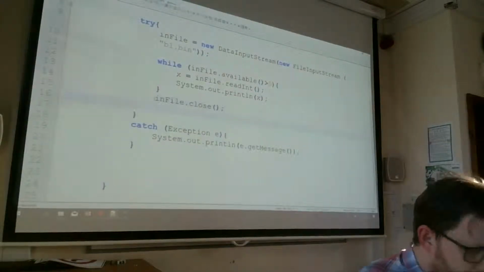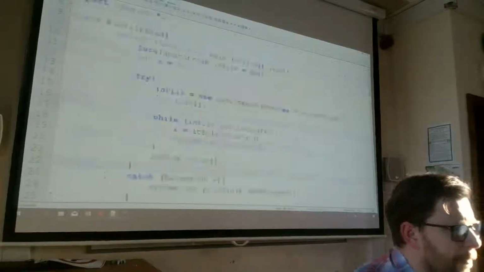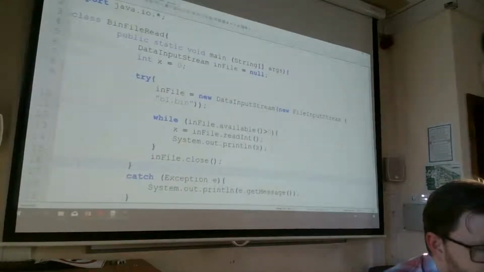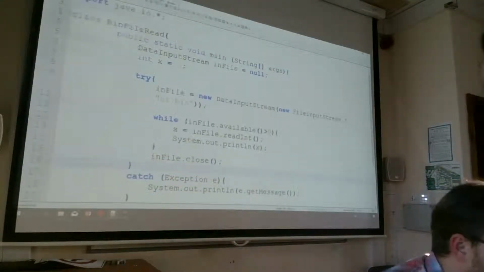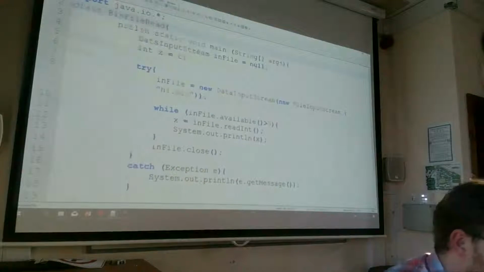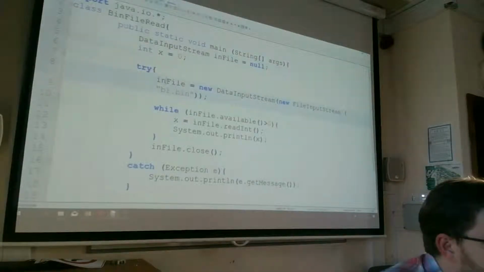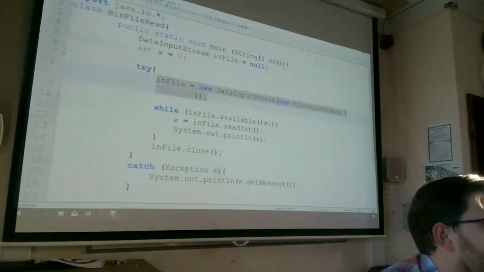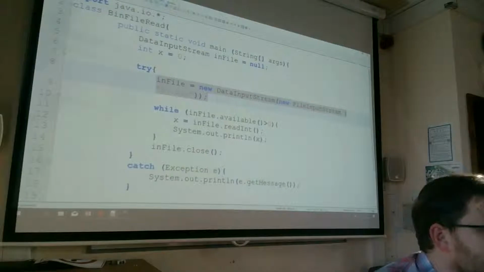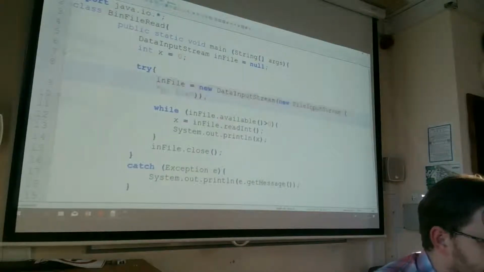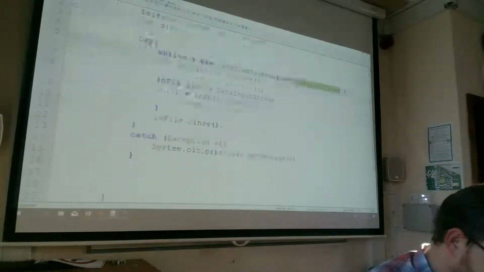Okay, so these aren't big examples, and there's no need to do big examples since we have spent some time with our text files. But you can see here that we have our import up at the top, our IO. We create our data input stream here, we set it to null. Inside our try catch block, we assign the file we actually want to read from there. So we have our data input stream and we have our file input stream.